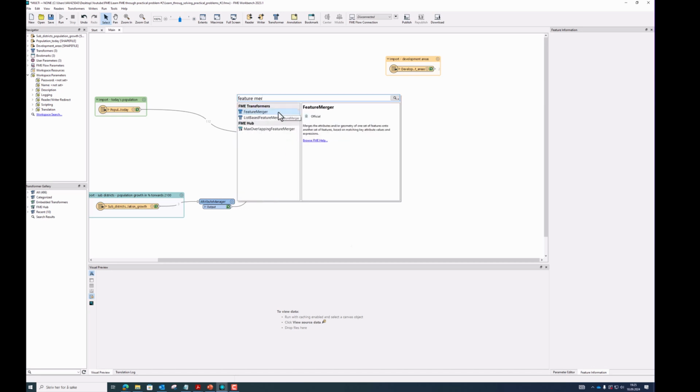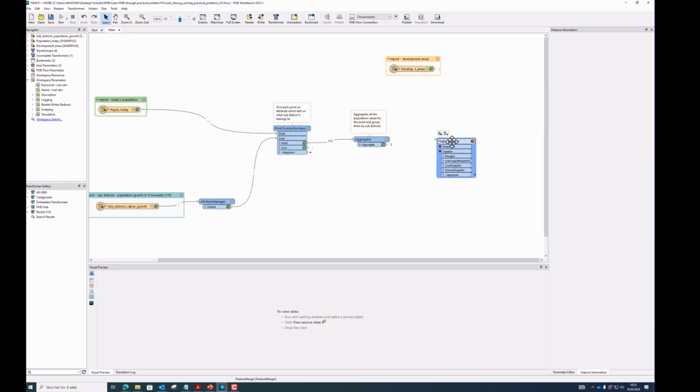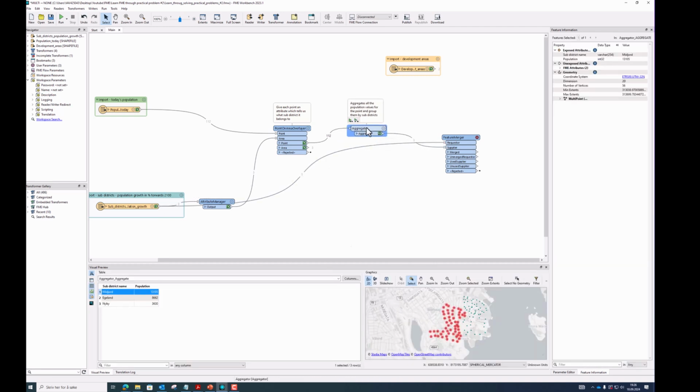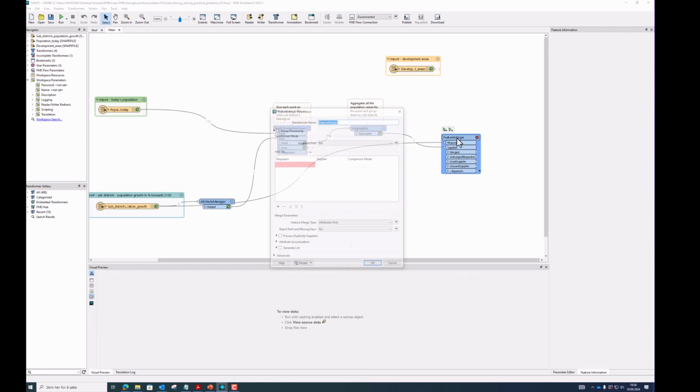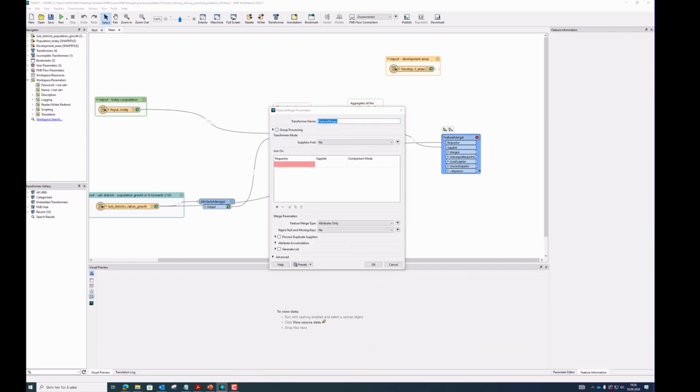We have used this one previously in the other videos, so I'm not going to go into depth on how we use that one, but we will use the point as the supplier, because we want to supply the polygon shapefile with the information from the grouped point shapefile here. And in the cogwheel, we will merge them by, let me see.